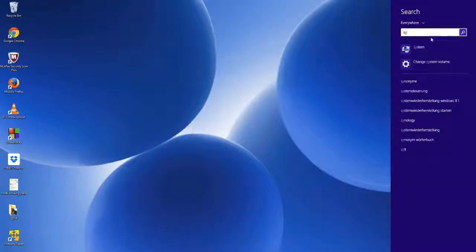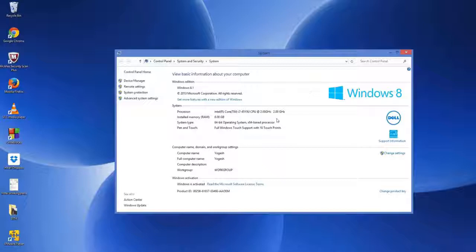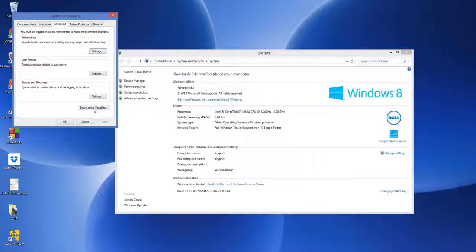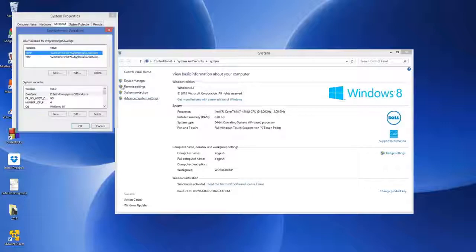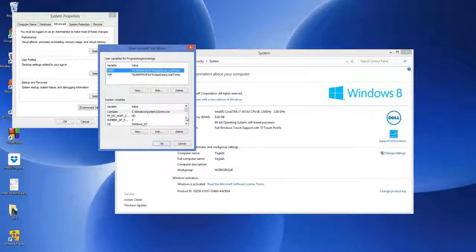If you are on Windows 7 or Windows XP, you also need to search for system in Control Panel, then go to advanced settings, and in here go to environment variables. In system variables, you will be able to find a variable called Path.